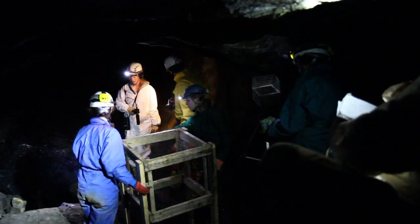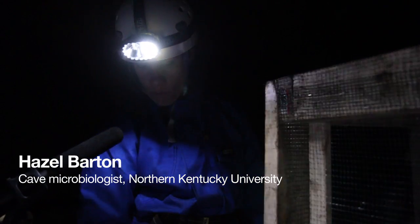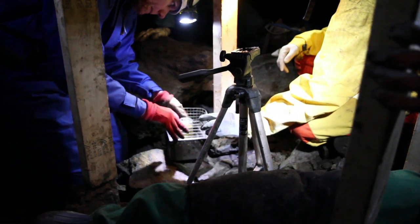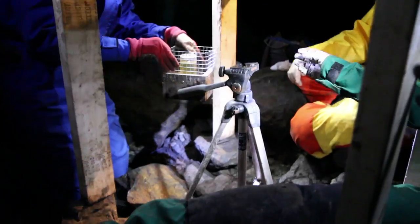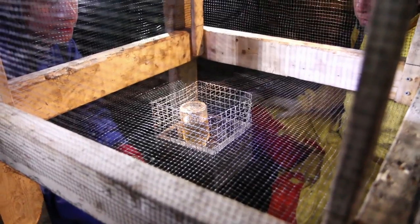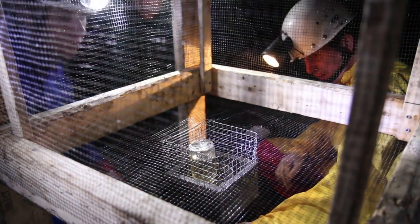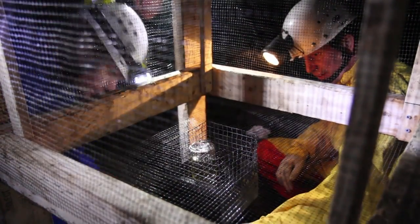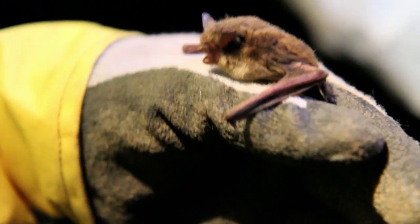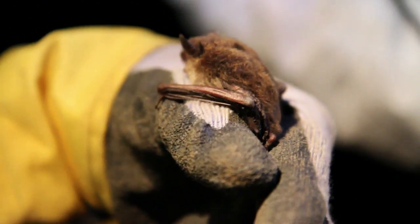What we're looking for is an agent that will kill the fungus, won't harm the bats, and won't harm the native ecology of the cave — because bats aren't the only organisms that live in a cave, and there are a lot of other species that are dependent on fungi. We've done a lot of experiments in the lab trying to find something that will kill the fungus without harming the bat or the normal fungi that live in the cave. We've screened almost a hundred of these and found three different compounds — two are made by plants and one is actually made by bats themselves.